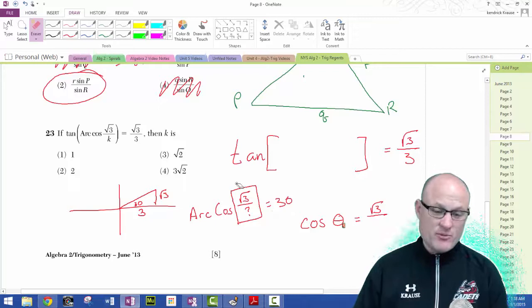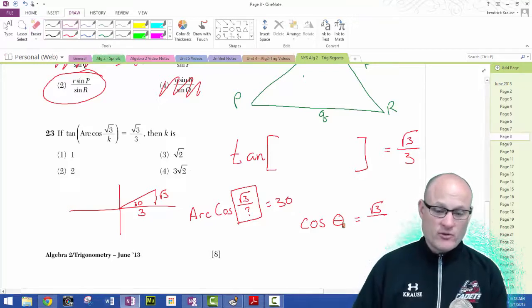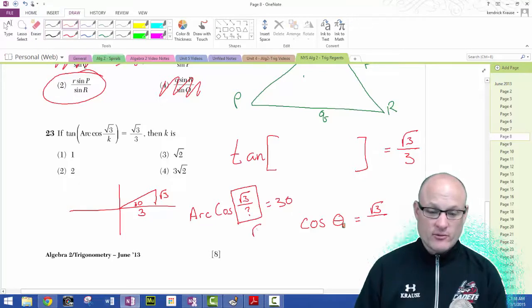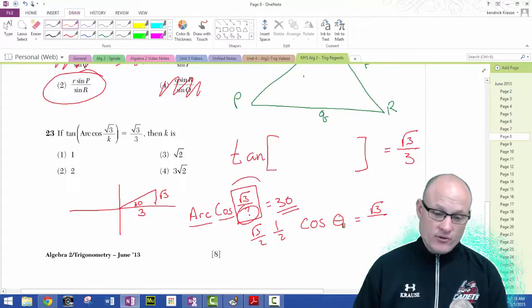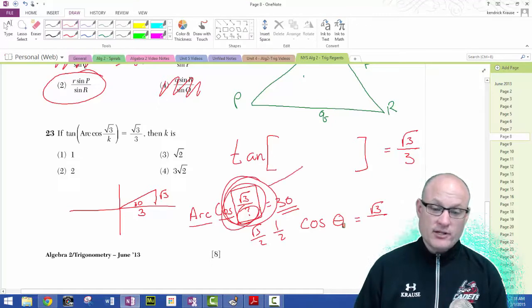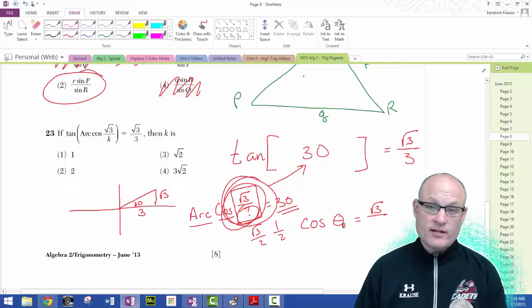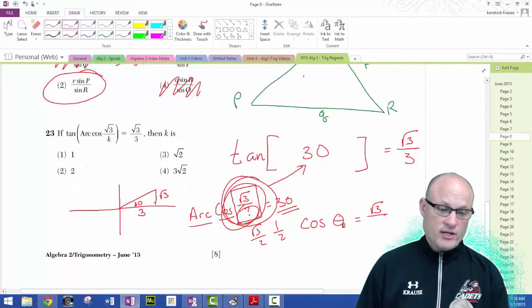Now, you should have this memorized. You're working with cosine, you're going to be doing either the square root of 3 over 2 or 1/2. I guess I would have tried 2 first on this one. But the angle whose cosine is the square root of 3 over 2, well, that angle is 30 degrees. That will give us that. So square root of 3 over 2 is our answer. It goes in. So we want this to turn out to be 30 degrees. And the only way for that to be 30 degrees is if you're taking the arc cosine of square root of 3 over 2. So the answer is choice 2.